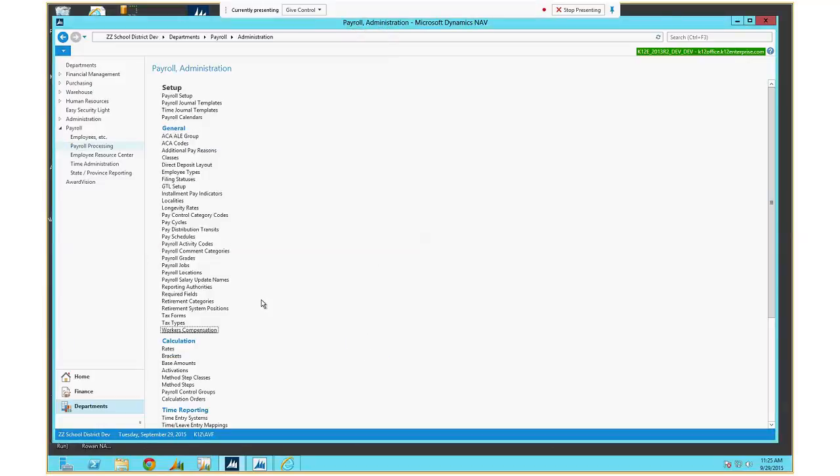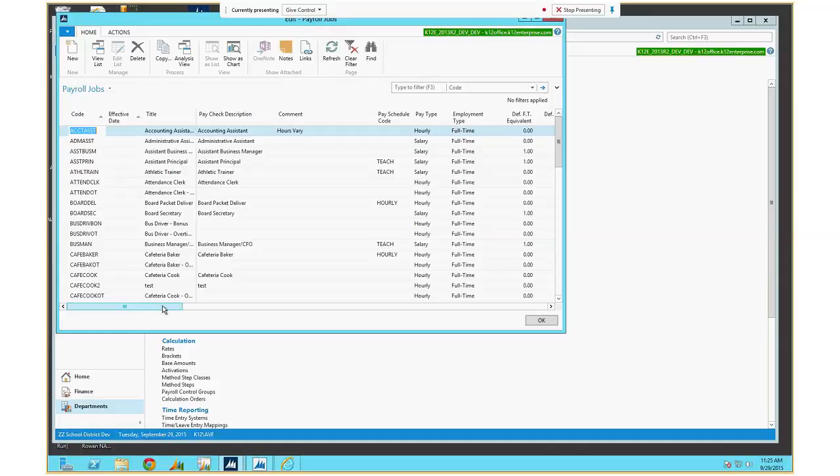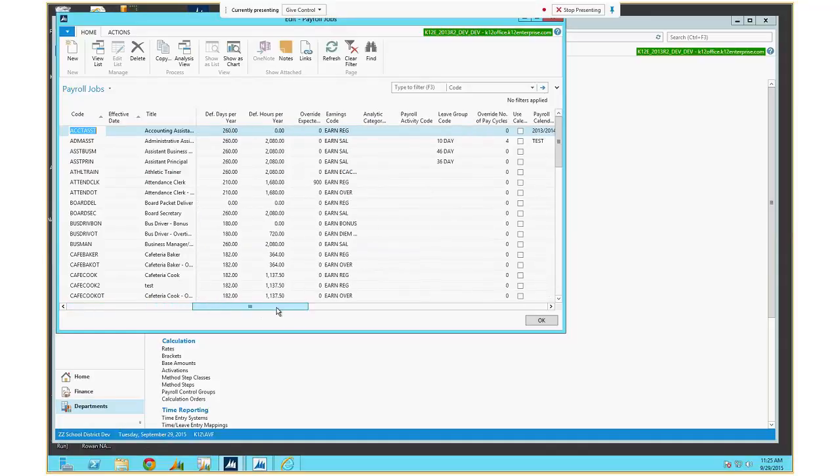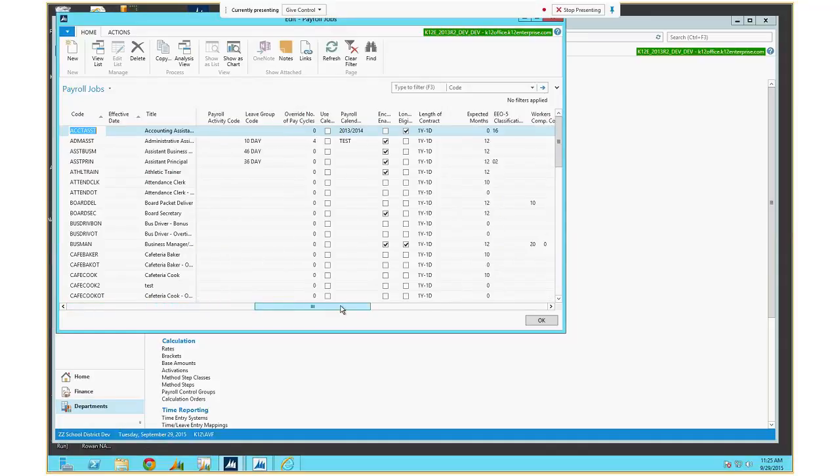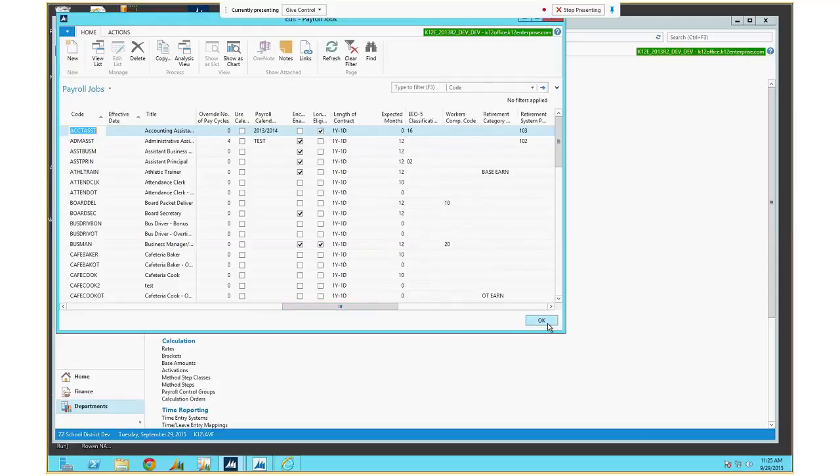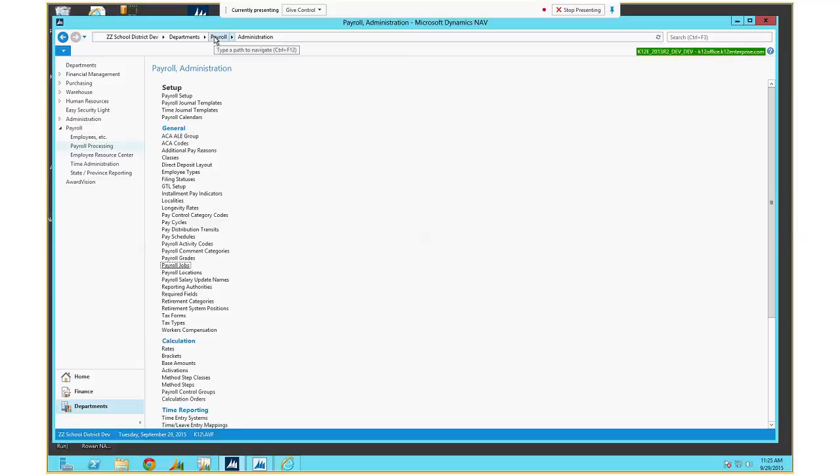We then added a field to the payroll job called workers' comp code. There it is. I don't believe it flows to the employee job. No, it doesn't flow to the employee job. Let me just double check this. It doesn't really say so here. But it doesn't flow to the employee job, which means it's really saying that everybody that has this payroll job has the same workers' comp level.